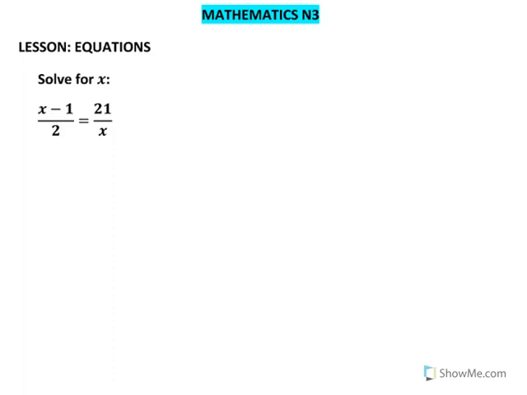We're done with the quadratic equation and we're done with completing the square. They might bring a question like that in the exam. It depends on you whether you want to use the quadratic equation or completing the square. Let us look at questions like fractions. Here they're saying solve for x. When you're given two fractions like this, you have one fraction on one side and the other fraction on the other side, which is x minus 1 over 2 is equal to 21 over x.